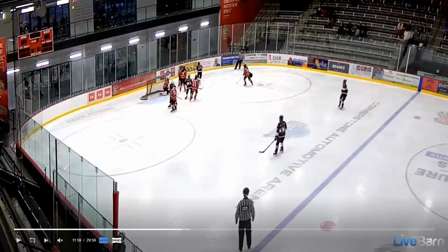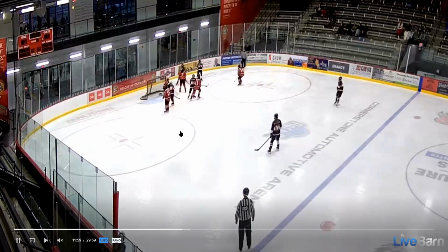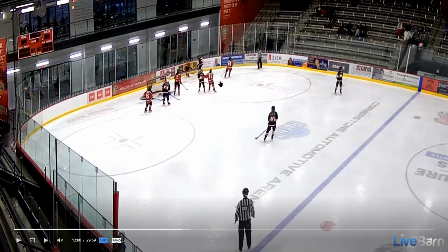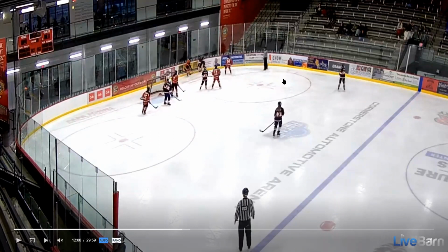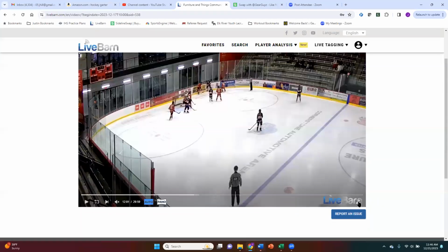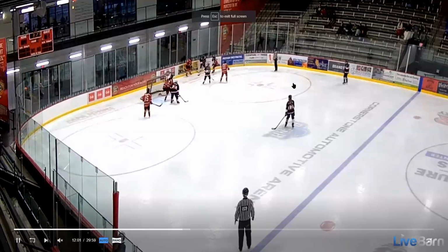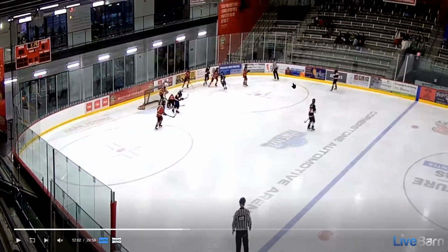So right here, Maddie, you don't need to be going down here. We've got our entire team down here. And it looks like Bethany is even going to win the race. We don't need you supporting here with everybody else down there. Stay high. Stay up here. Even if Bethany gets it, she's going to tap it up to you here. If she doesn't get it, if this girl gets it, you're not D side anyway. So stay up high. You get caught running around here.